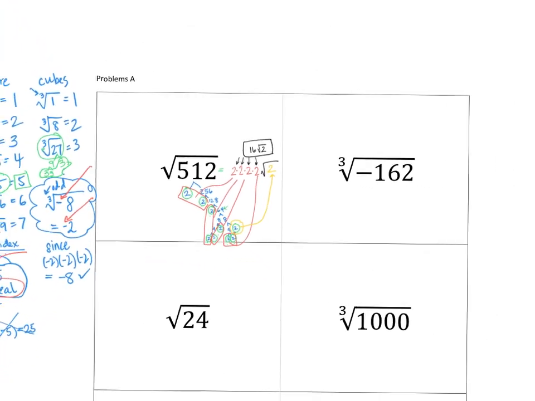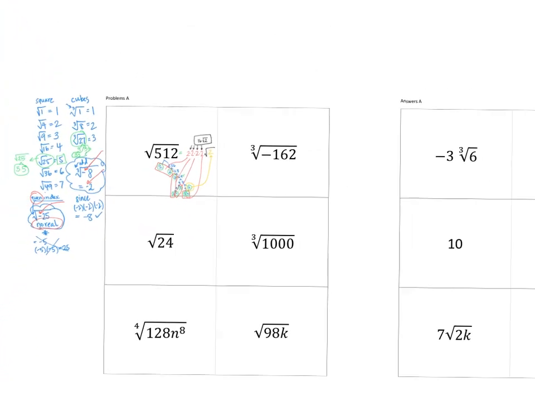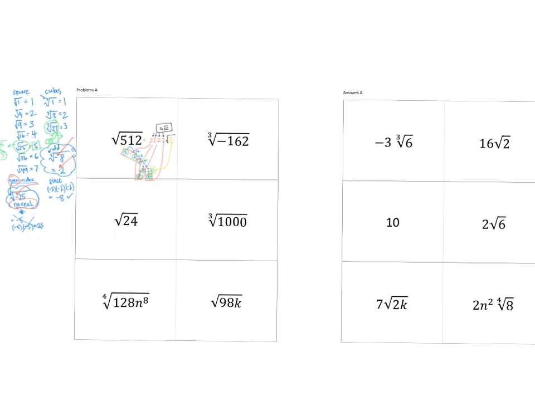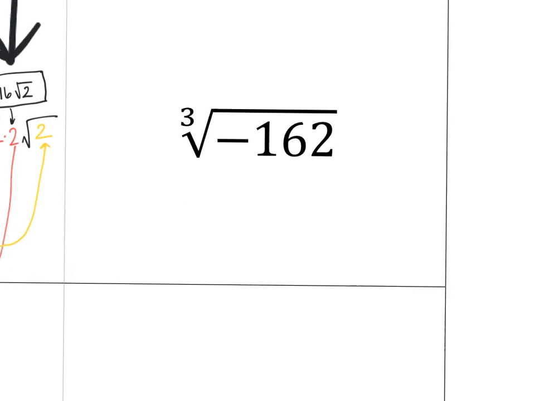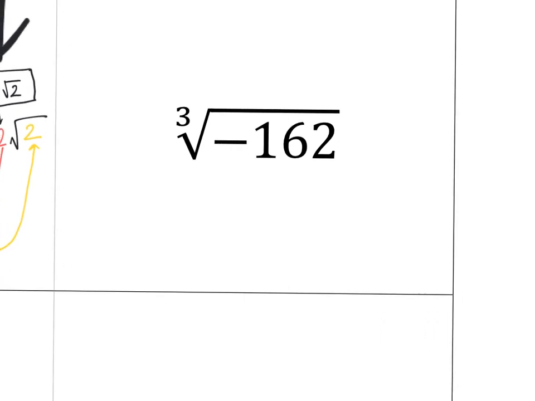So I'm going to scroll out here just to see how these cards can work. So you can see within the answer, 16 square root of 2, which matched up with my 16 square root of 2. So we're going to try a few more of these. Let's see. This time we have a third root. So in order to come out, we need triplets. We need 3 of something. That way they're perfect cubes.